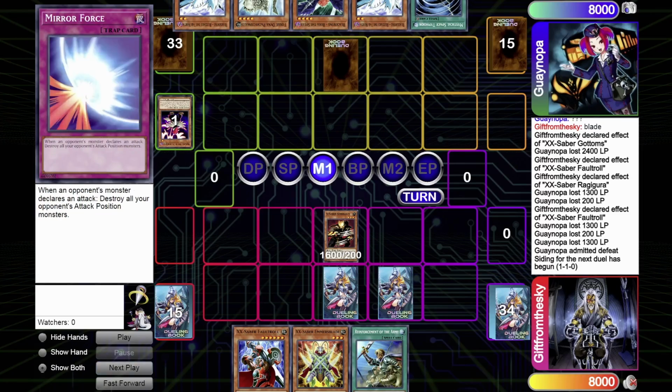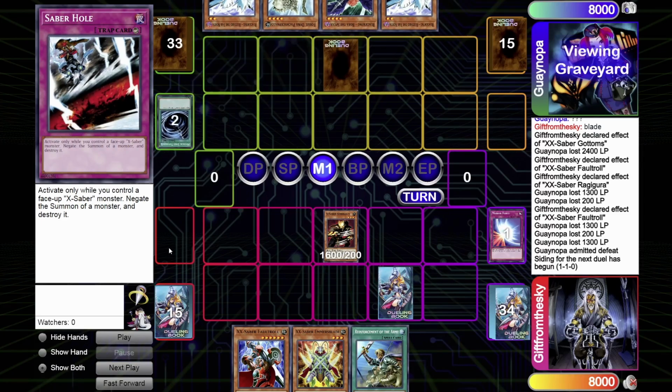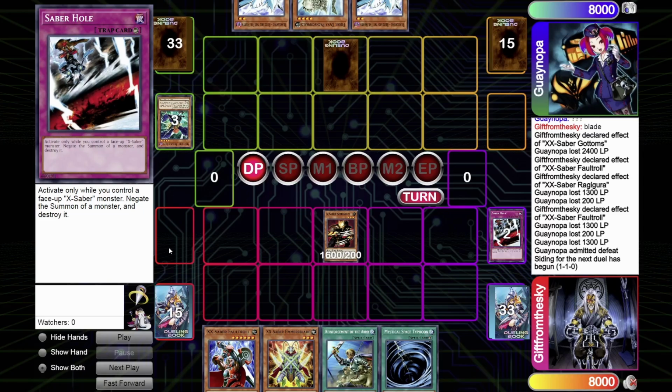I mean, I do have the Mirror Force as well as the Saber Hole to stop this. So he's going to Blind Space, hit the Mirror Force. He's going to summon the Bora. I'm going to Saber Hole here. And then now this is going to give me a game shot for the Airbellum, because once I declare an attack directly with Airbellum, I'm going to be able to do a lot of damage. Luckily for me, I draw into an MST.